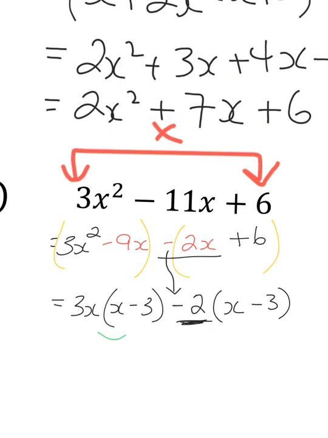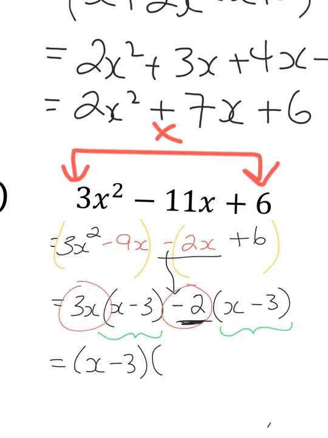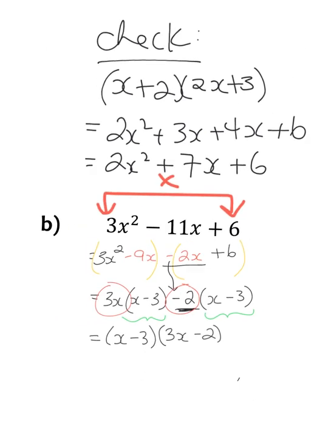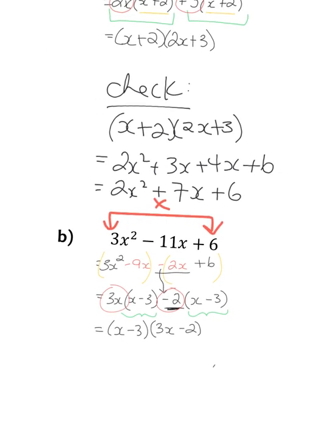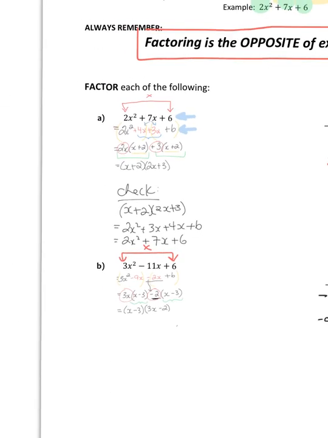So you'll notice that both our brackets are exactly the same. And when they're the same, you know you've done everything right, but you're not done. Because remember, when you're fully factored, you have to have a product of two brackets. So I'm going to bring that common factor to the front, and I'm putting my leftovers in the back. So the 3x and the negative 2 are going to go in the second bracket at the back. Okay, how's that? All good. So you can go ahead and check that one doing FOIL like we did on the last one, but I'm going to move on to the second page.